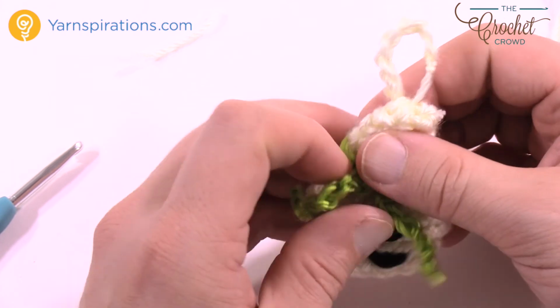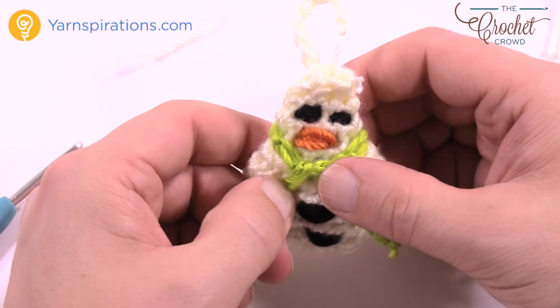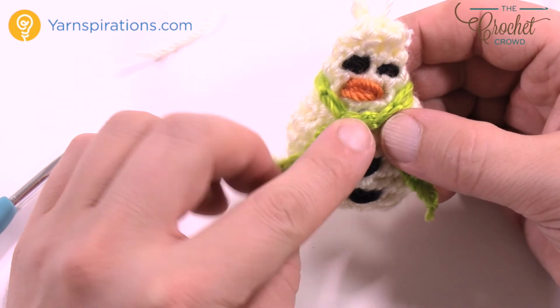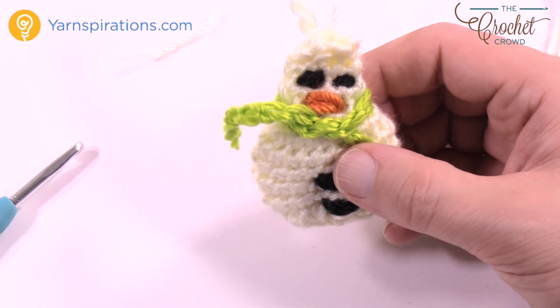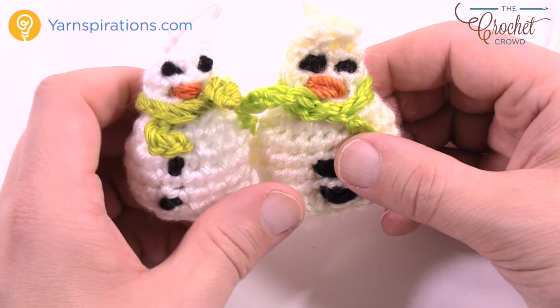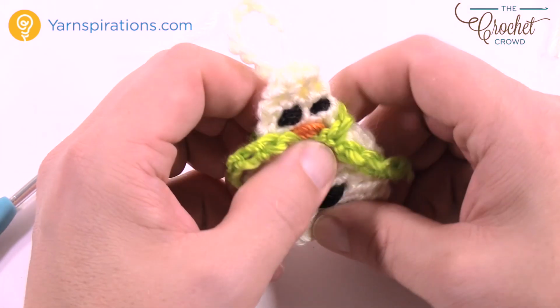And again, you can use a glue gun if you wish to tack things down if you wanted to. I always like glue, so I would probably tack down right here at the very top here, and therefore you have your snowman. So you have different ways of implementing that. But again, everybody's creativity is slightly different, but then that's just the way the game is played, right?